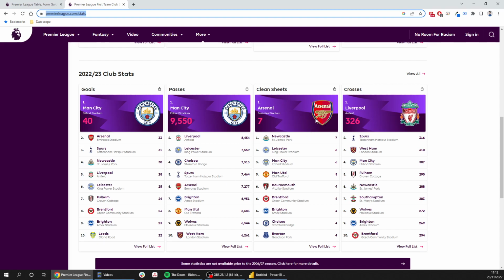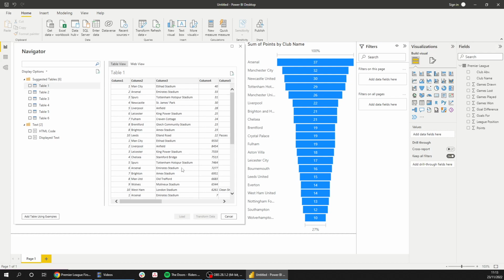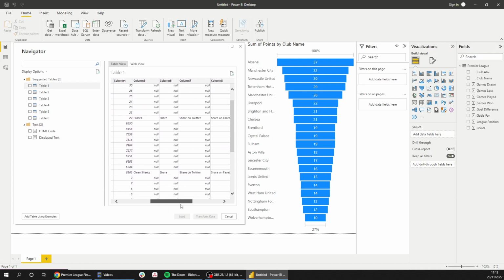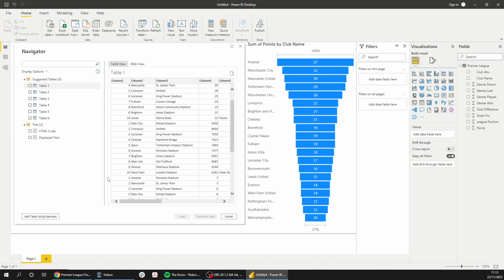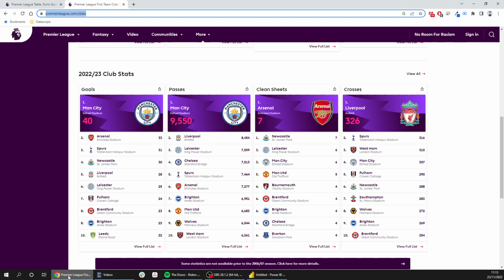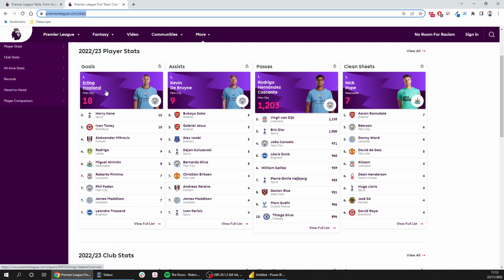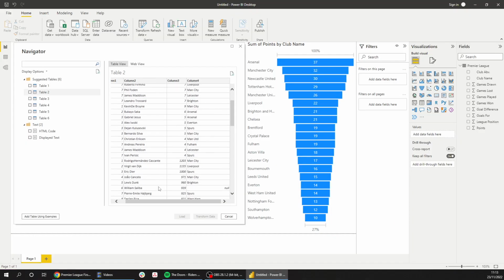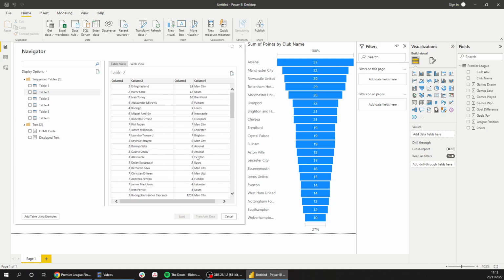Then we've got passes. Then we've got clean sheets. So I'm assuming Arsenal then appears in that data set. Clean sheets. Here we go. So we've got this split here. What have we got here? Oh, here we go. Is this goals? Yeah, goals. So we've got goals, assists. So we don't have this split out, which is, I believe. You see? No.